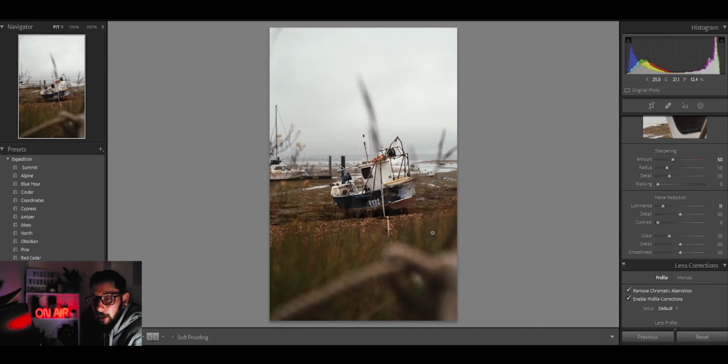So what I was saying is, with presets, the idea is to get yourself some, have a look at the settings on them, and then rather than just clicking the preset and using it straight away, go through the settings, write down on a bit of paper or in a notebook what the settings are, and try and mimic the preset yourself.